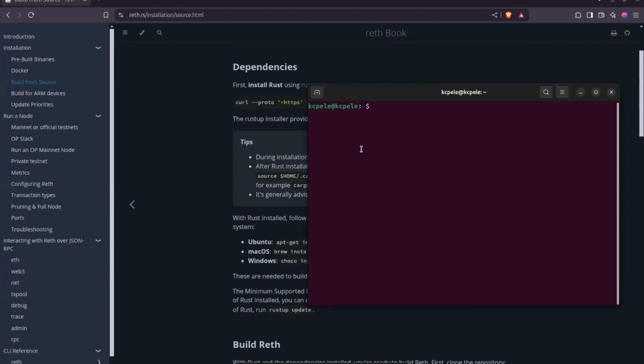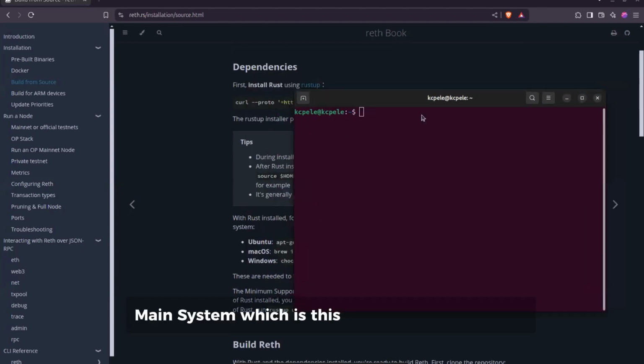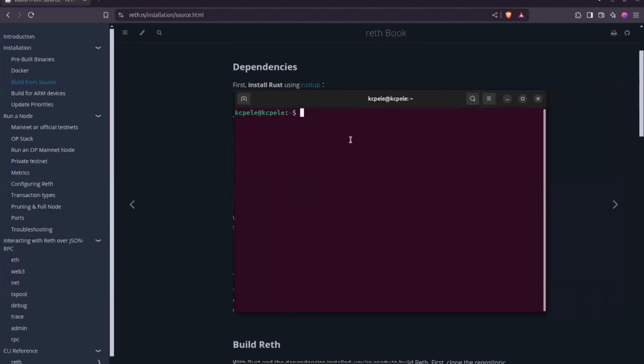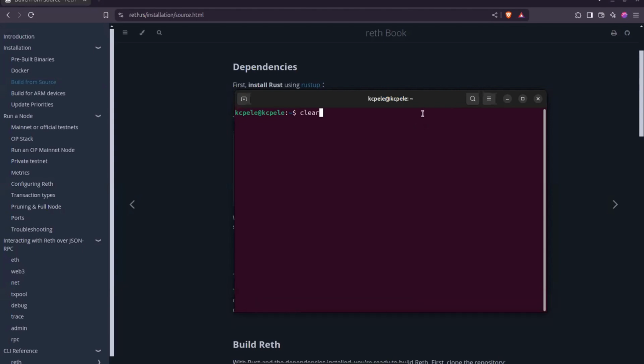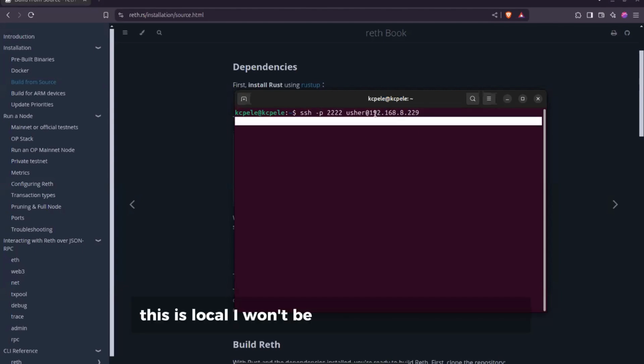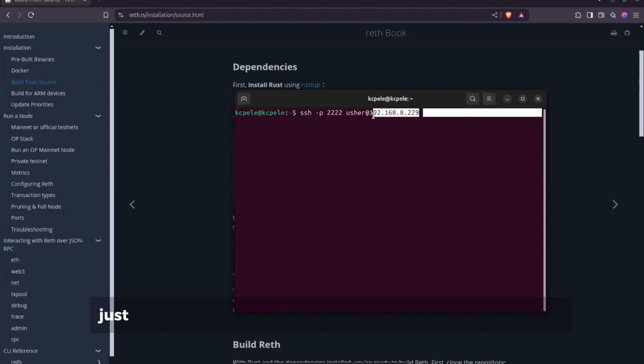This is my main system, which is here currently. So I would want to SSH into my server hosted somewhere else. So this is my server. This is local. I won't be showing you my public IP, because this video would be published and someone could just keep pinging my servers for fun.